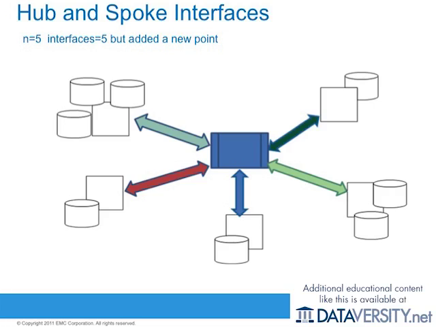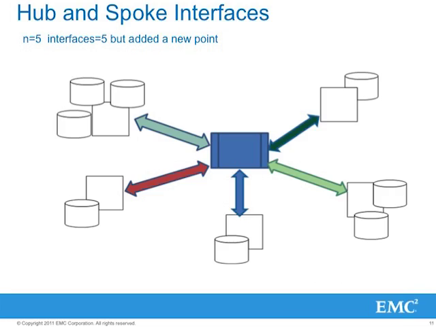Okay? Yes? Question out of ignorance. So why not, if I have a canonical model defined? Well, therein lies the rub, but go on. So why have that system in the middle when I can do direct interaction between the various systems by just having the canonical model? So the question was, if you have the canonical model, then why not just do the interactions between the systems? Okay, so there's an implication that you're going to change the systems to be equal to the canonical model? Yeah, the response from the system is going to be in conformity with the canonical model.